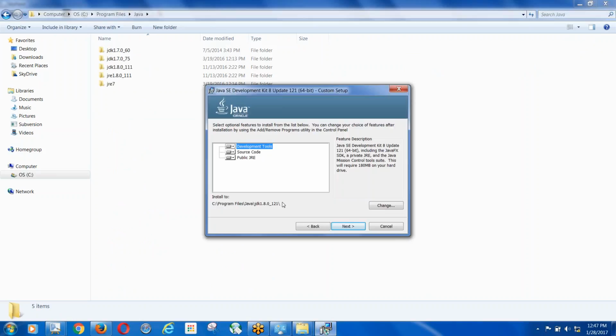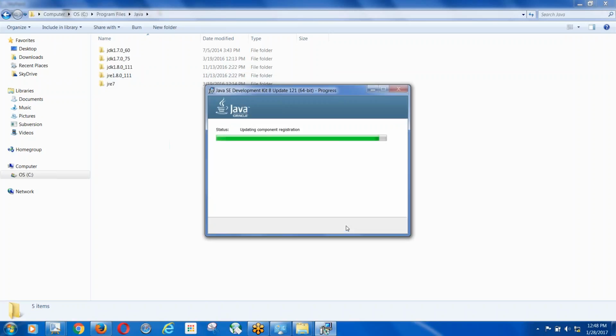This one is 8.0 underscore 11.1 or whatever, and this is JRE and JDK, and this is Java JDK 1.8.0_121. So this is an upgraded one. I am going to install it, and hopefully it gets installed, and you will see a folder dropping down here very soon. And there it is, that's the new one that is getting installed today.